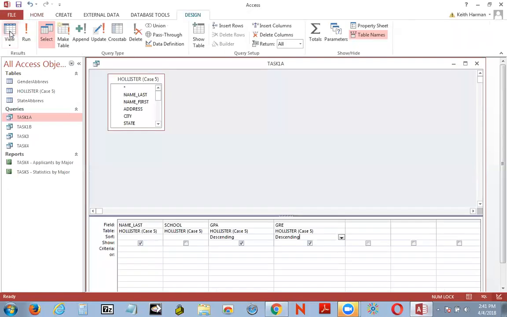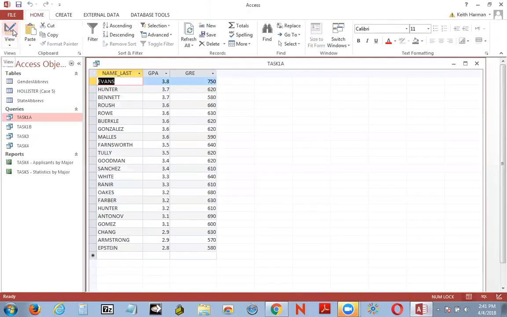Now we can go back down to the design view, and let's go back over here to the view for a minute, and we have people down here who have GPAs down. Now we start to get into the area where people have a GPA lower than 3, and we want to ask ourselves, how much correlation is there between GPA and GRE, for example?